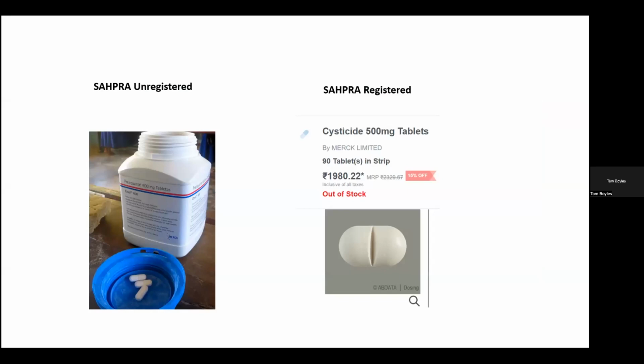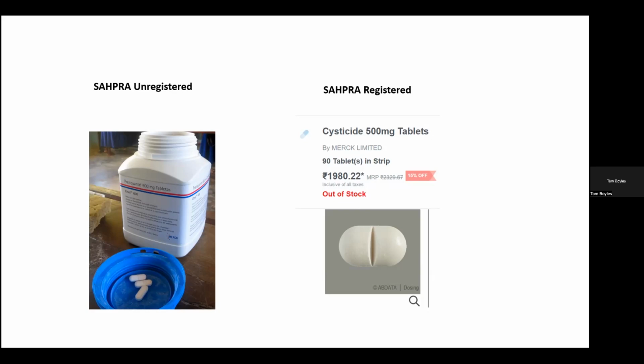It actually gets more complicated than that, and I don't want to bore you too much, but on the left here is Sesol. This is praziquantel produced by Merck, donated. It's in very big tubs because they donate large amounts for these MDA programs, and it's not registered with SAHPRA. What is registered is Cysticide. Cysticide is also praziquantel, and it's also made by Merck. Merck have 2 factories. One makes Sesol on the left, the other makes Cysticide on the right. They are almost identical. They're a slightly different weight, I think, but essentially identical.